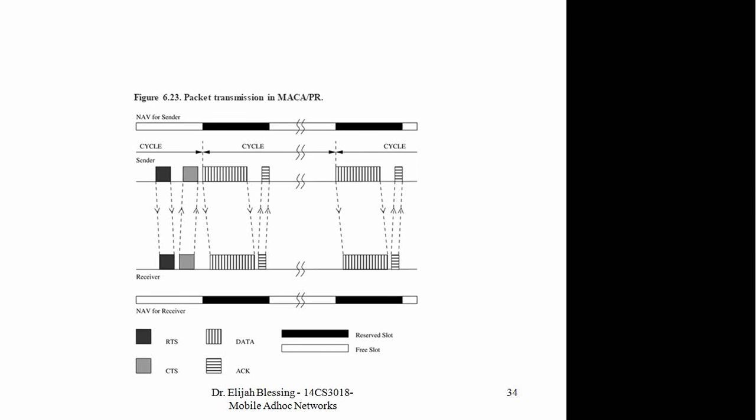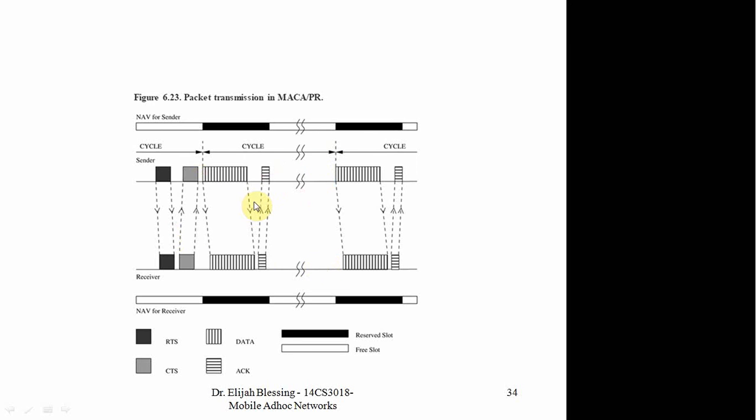Now, what is the contention for this? You try to send the request to send, and then you reserve a particular cycle. Are you getting what I'm saying? So assuming this, what happens is as soon as you receive your CTS, you reserve a particular part of a cycle for you to transmit the data to the receiver. So that is this cycle, and therefore we call this cycle a reserved cycle. Are you getting what I'm saying? This is a reserved one. So you reserve a particular cycle for your data transmission.